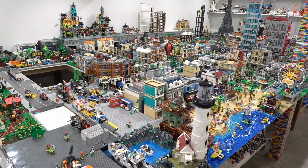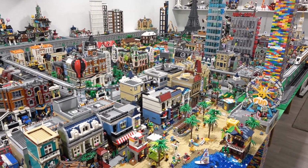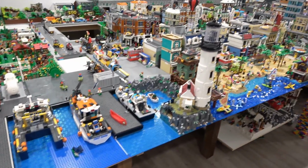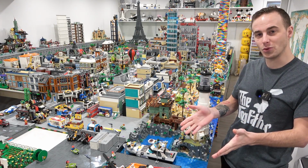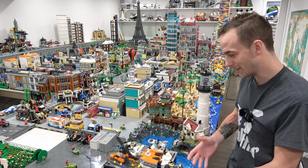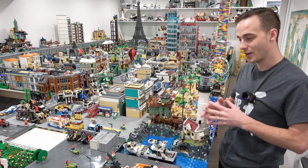I really want to do this change. There's just so many other things going on in the LEGO room right now, but hey, this would look pretty cool and it would sort of transform this whole section of the LEGO City. So another issue is the fact that these boats will no longer have a home. These awesome boats that do in fact float would have to be stored away or put on display somewhere else until we have a larger LEGO room that can accommodate a boatyard.